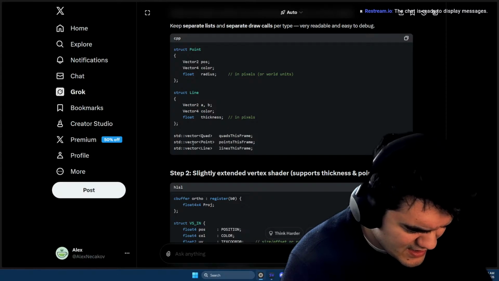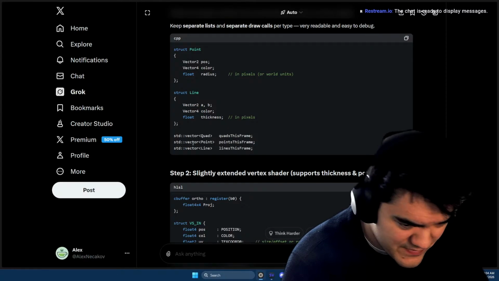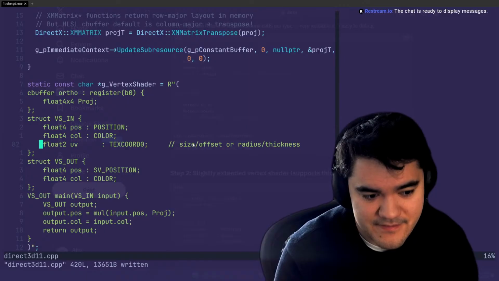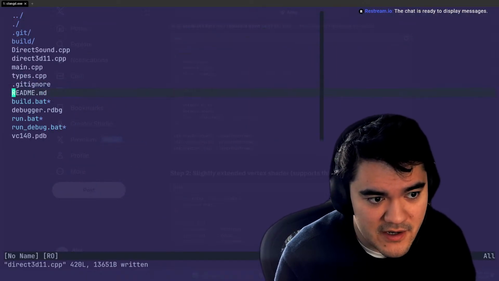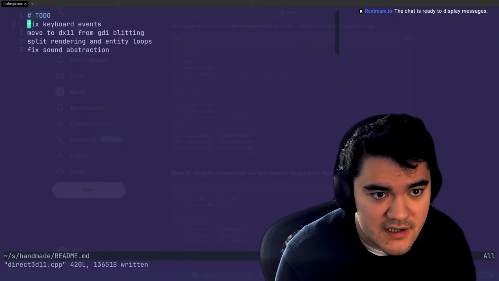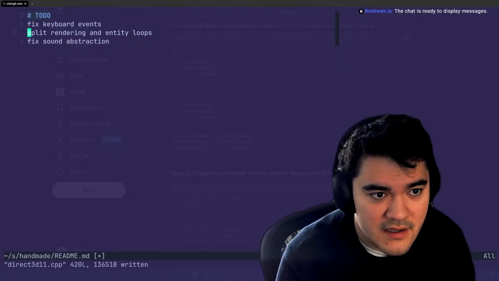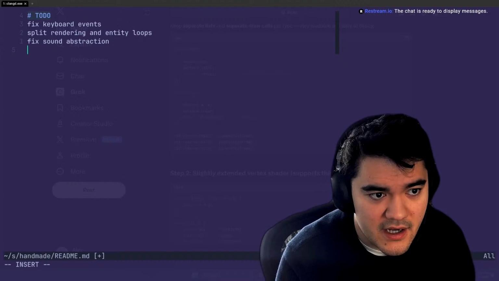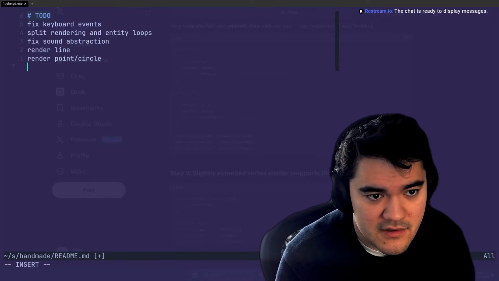But yeah, getting the primitives. Let's write this down. We made some good progress here. Yeah, we did that. Okay, render line. Point slash circle.